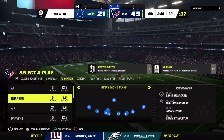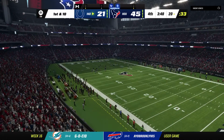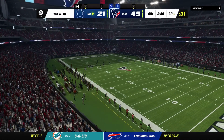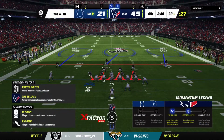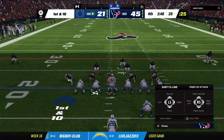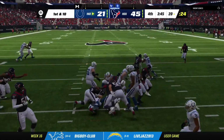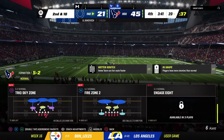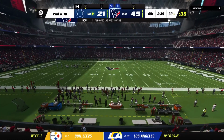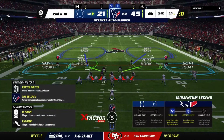It'll be 37 yards there on the punt. And the Colts will go on offense here, 1st and 10. The Colts come to the line ready to start their next drive. We certainly had a sense coming in here that these guys were in for a tough one on the road. That has been how this ball game has played out. They trail big as we continue on now here in this 4th quarter. No gain on the play there. 2nd down.